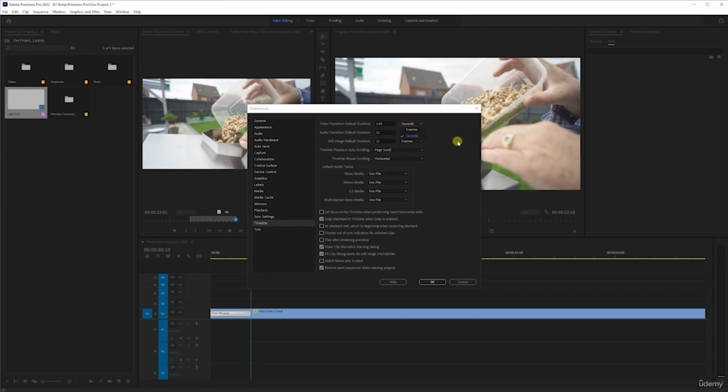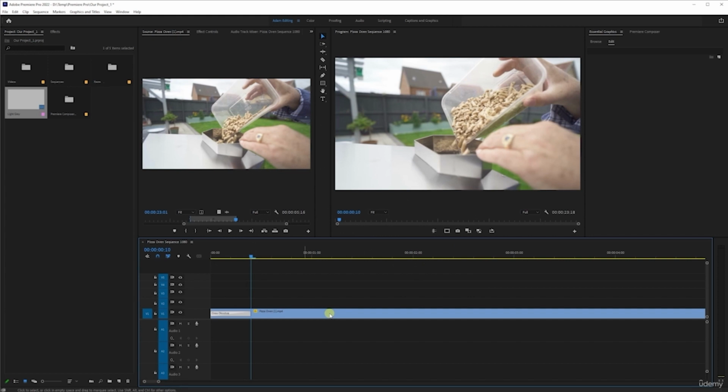Similarly, we can change the still duration, let's say to 1 second. I'm pretty sure it used to be 1 second on mine. I've reset my settings since. So let's see how that affects things. Let's just leave the playhead where it was. That's where the end of the default transition used to be.